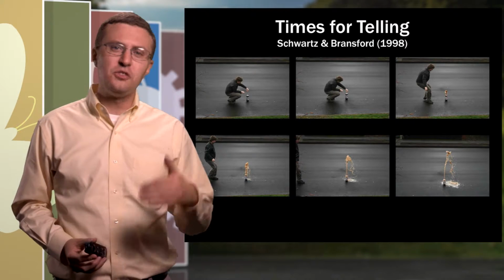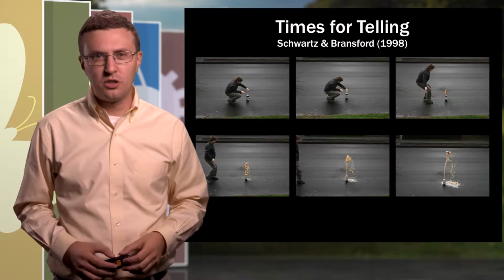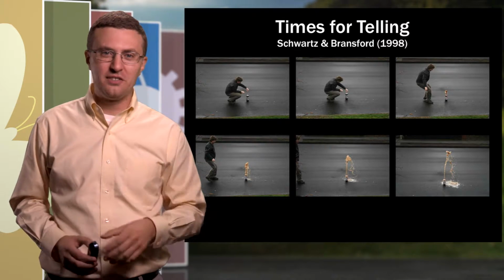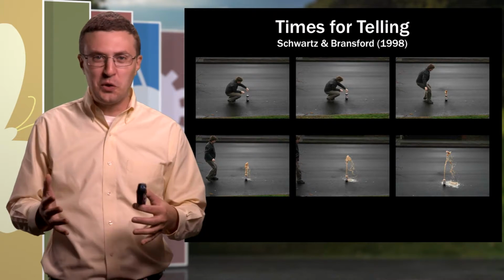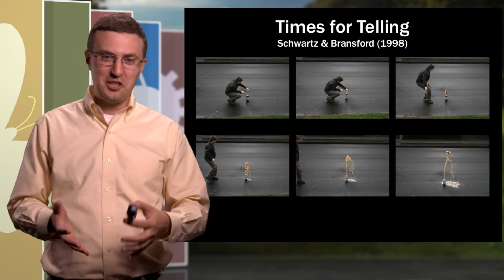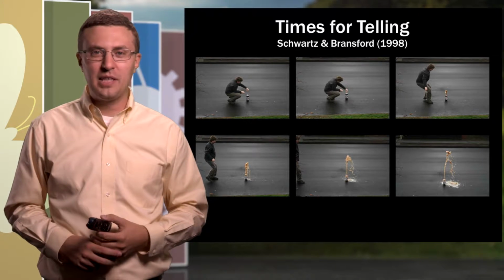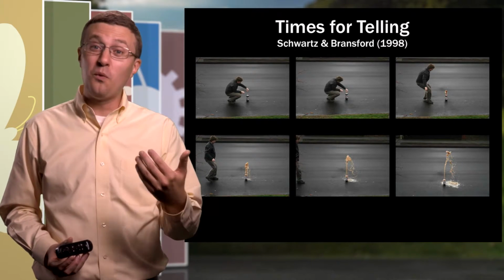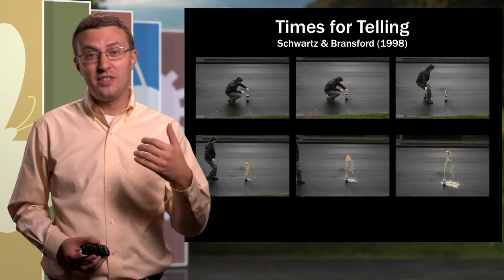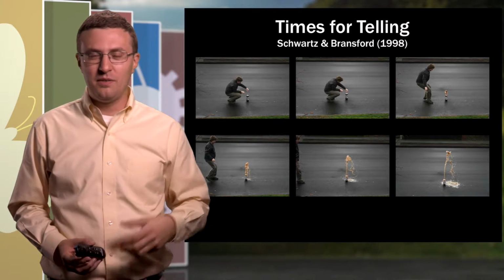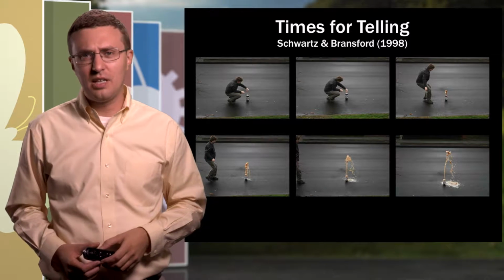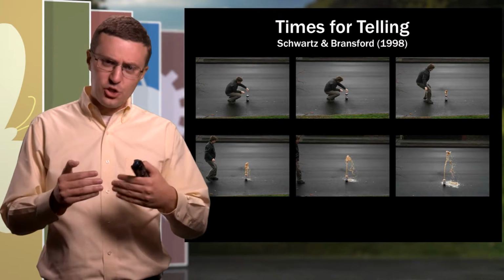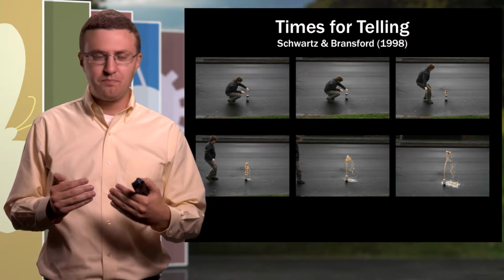So I liken this use of a lecture to this term that we introduced in the earlier module called a time for telling. And so the visual here is this idea of Mentos and Diet Coke. You put the Mentos in the Diet Coke and you get this nice geyser of Diet Coke happening. And often when you see this kind of demonstration, you're curious to know why it works this way. And so this is, in my mind, the mental image I have for this idea of times for telling.